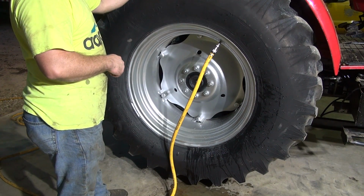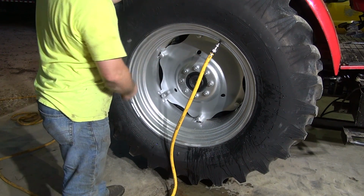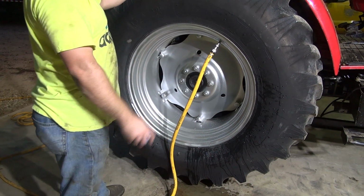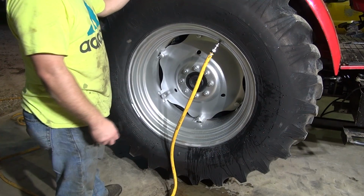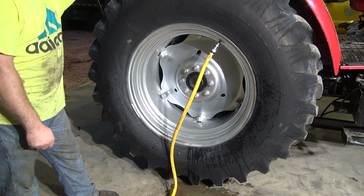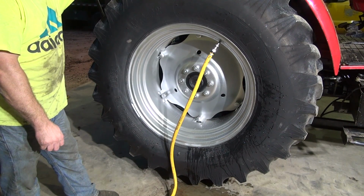And I'm going to try to catch it by turning the tire and figure out where the water's at and kind of follow it up. That way it doesn't get too much in it, because if you get too much in it, then when you cut the water off and go to bleed the air out, it's just going to dump water everywhere and make a big mess. And you don't want to do that, especially if you're using antifreeze. It's going to blow some of that mixture back out. And so we're going to try not to do that.